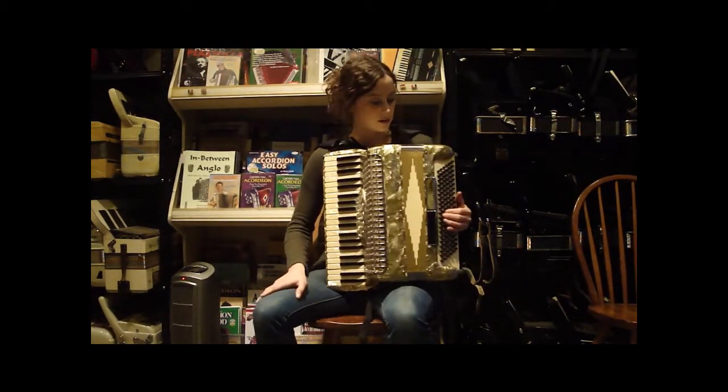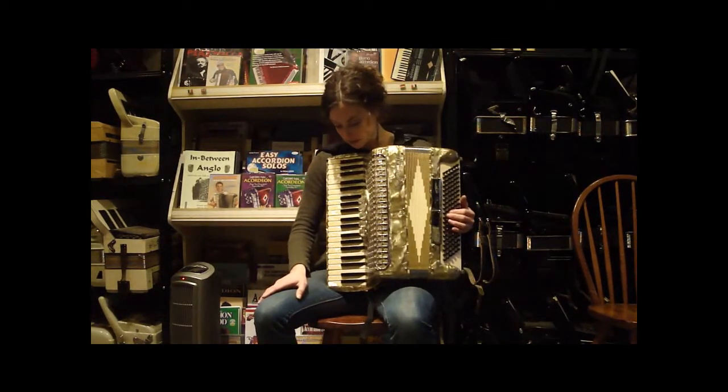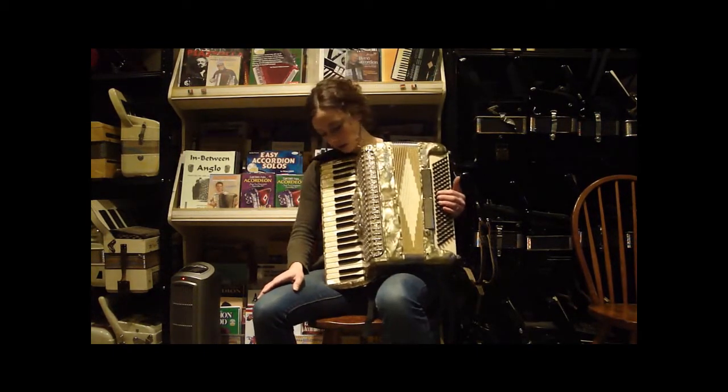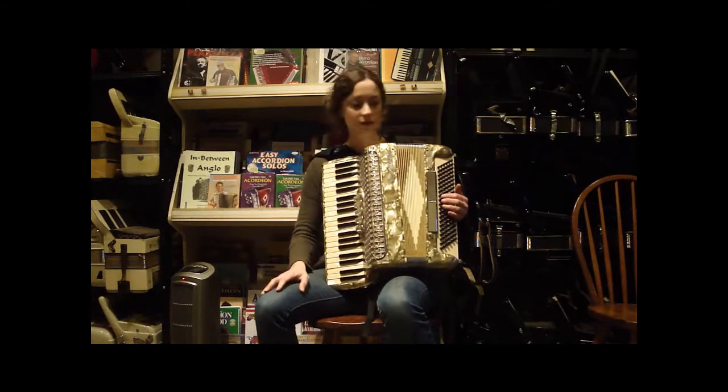Overall, a very nice accordion, very good compression, very good cosmetically. Comes with a new bass strap, new shoulder straps as well. I'll play you a few things so you can hear what it sounds like.